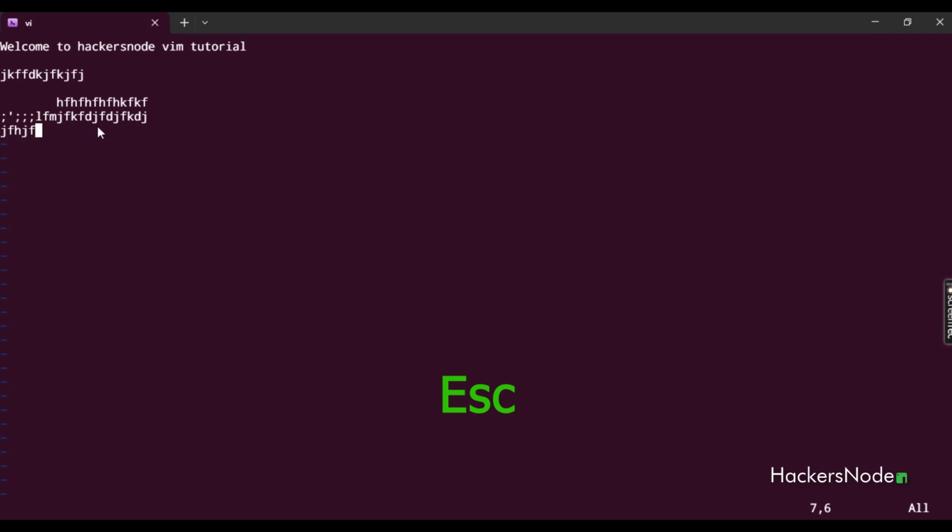Immediately you press your escape key, you will notice that you are no longer in insert mode, and if you notice something here, you have 7 6, which means you have 6 lines of text and different paragraphs, giving you more information on the amount of data or the number of words that you have inside the text editor.